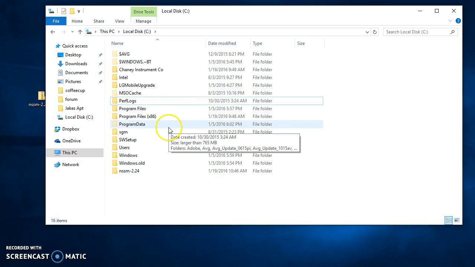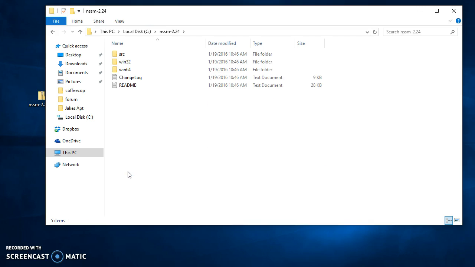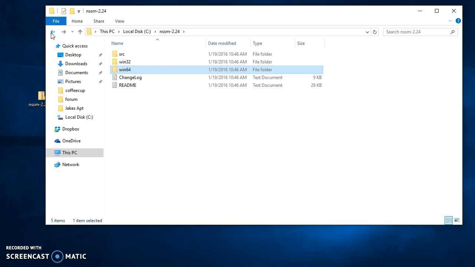You'll see now on my system it created a folder called NSSM-2.24. I'm going to double click on that just to show you a couple things. We've got two folders here, Win32 and Win64. Win32 is for the 32-bit version of Windows, and Win64 is for the 64-bit version of Windows. And if we click on the directory, there basically is just the executable for the NSSM Service Manager.